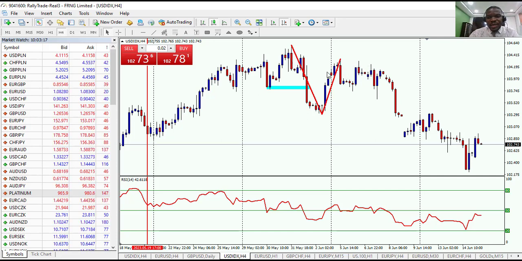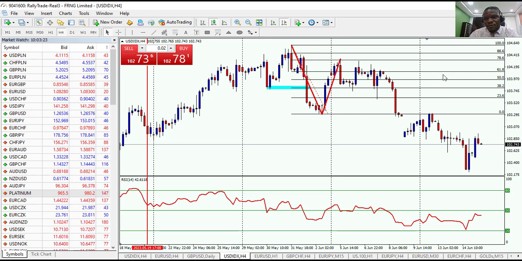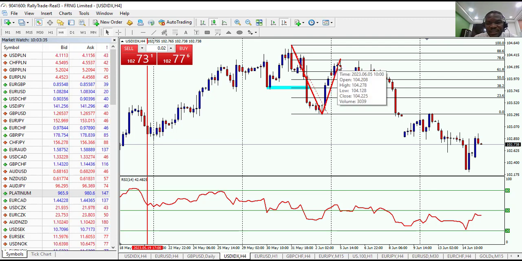If you draw your Fibonacci from this high to this low, you can see that the retracement went far above 50%, right? So everywhere above 50% can be accounted as a premium, right? So that means this is where you can begin the selling. So if you sell here, from here you look for a change of character on a lower time frame, you place a sell, you make profit.